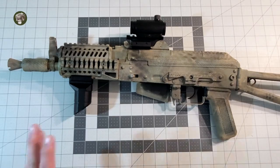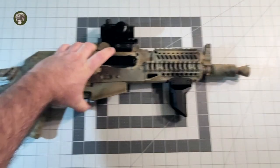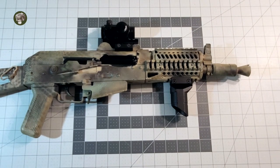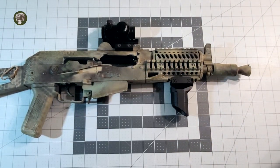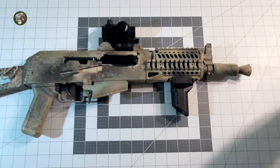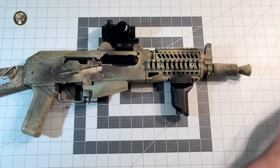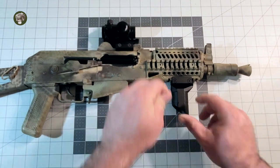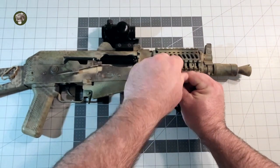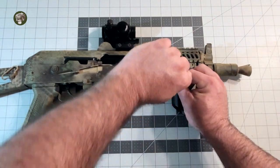Pretty cool. Well, let's get this grip off of this here gas blowback and take a better look at it and talk about it. I gotta find which one of these Allen keys is the right one, because I've got three of them up here. Because you see there's other stuff on here that we're also going to review separately, because I have three things I have to do videos on. Oh, wrong size. Third time's a charm. There we go.